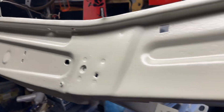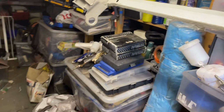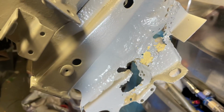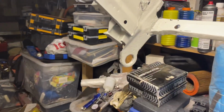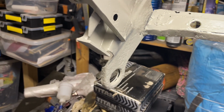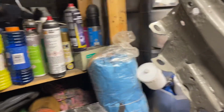And going back here, excuse the camera work, we've got the radiator slam panel. That's 40 years of corrosion. That's beautiful. And that's original. Fully original. Some snot there. Some snot on that side, but here we go. Ooh, back's gone.